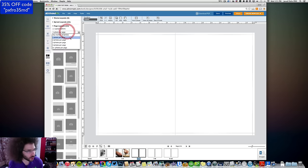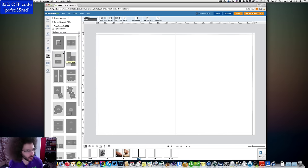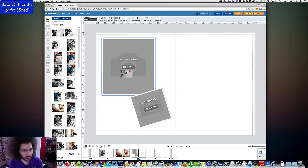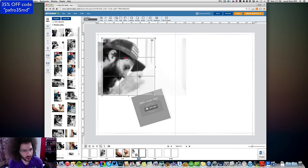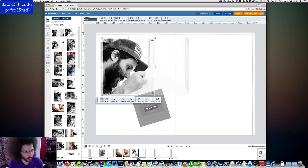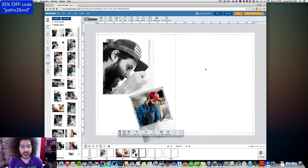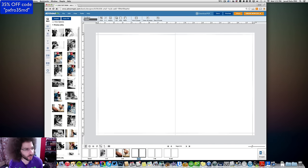You know, I want to do, say, two photos per page. Look, you have these different options. This is cheesy. Like, this is really cheesy. I wouldn't do it. I wouldn't sit here and be like, oh, I like this image here, and then you can move it inside. And then, I want this image here on a cockeyed angle. Like, that is just so cheesy, it's not even funny. But if it works for you, it works for you. I'm just showing you that there are options here.